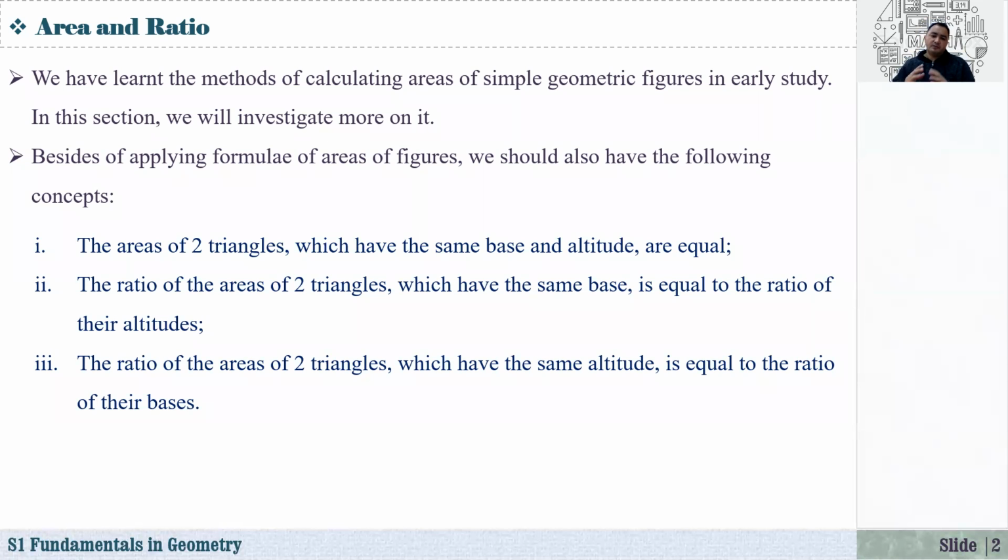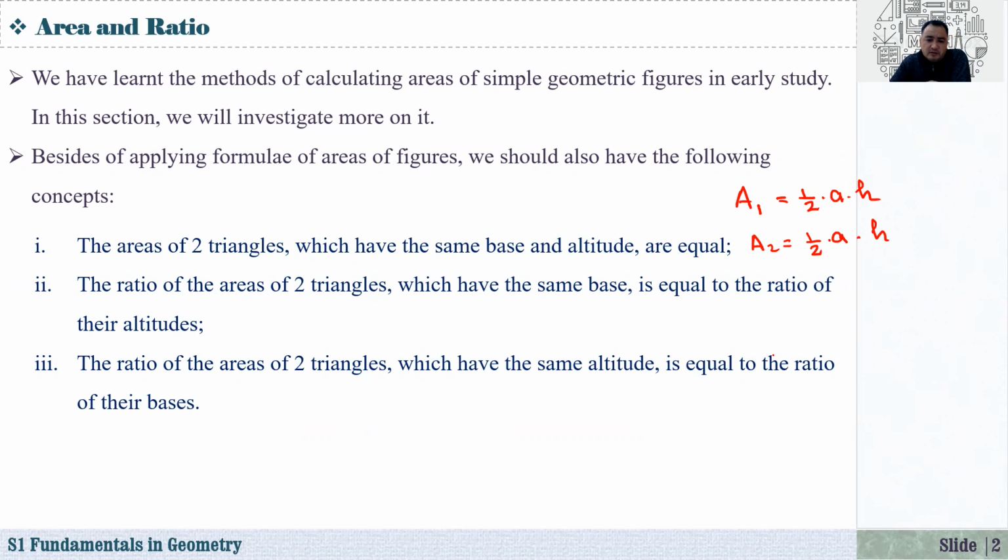So we are saying that if you're talking about two triangles and they have the same base and the same altitude, they are equal. Because to find the area of a triangle, we have two things in the formula. The first triangle's area is equal to 1/2 times base A and height H. And the second triangle, maybe a different shape, has the same base as the first triangle, and also the same height. So these two triangles have the same area.